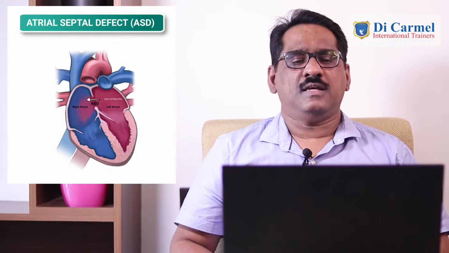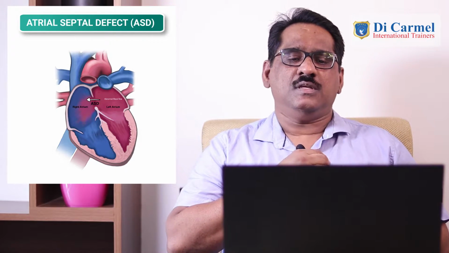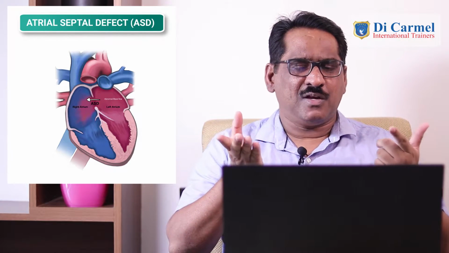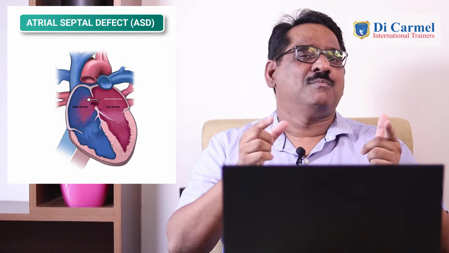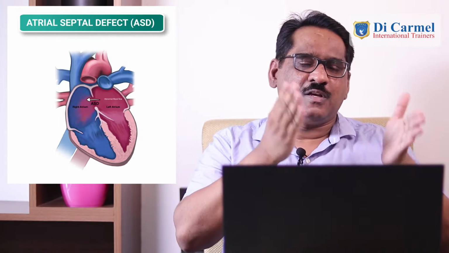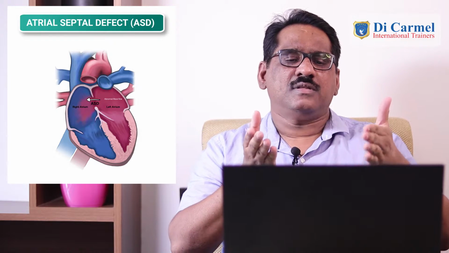So the first one we have here in this image, as you can see, yes, that is ASD. And what do you see there? You see a large opening in the atrial septum, probably pretty close to the location of the foramen ovale. Remember we heard about the foramen ovale, which is a natural opening in the fetal circulation. But that would close at the time of birth, as we heard.